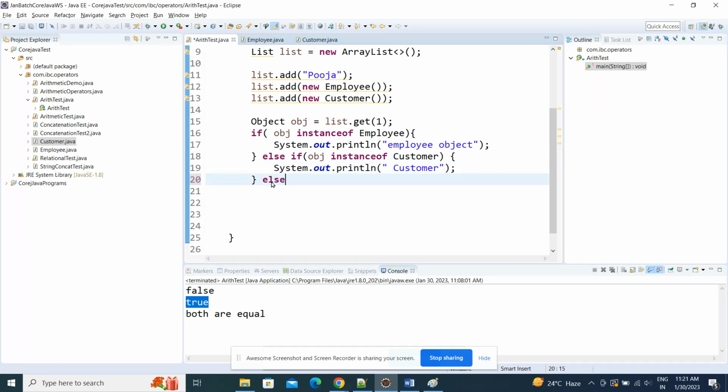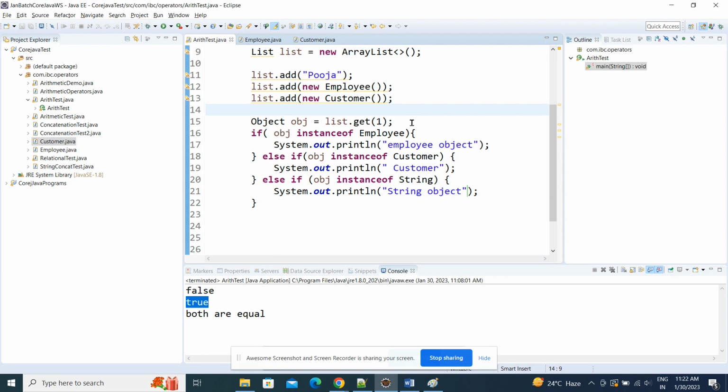Next, there may be one more chance, that is a string also, instanceof String. Now System.out.println("string object").